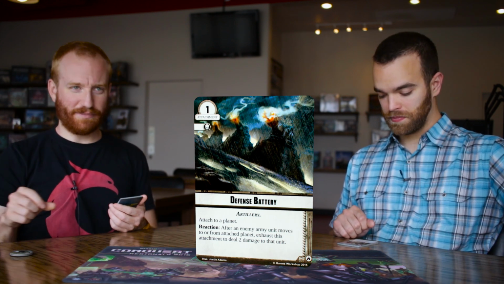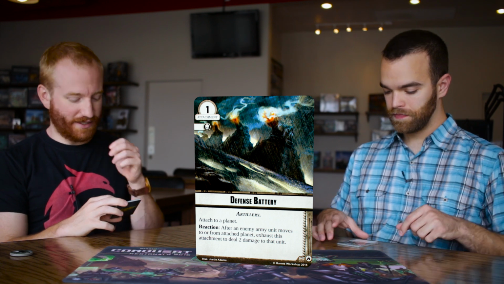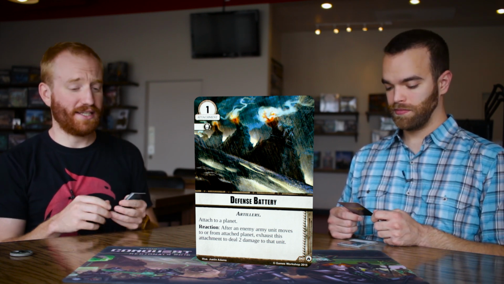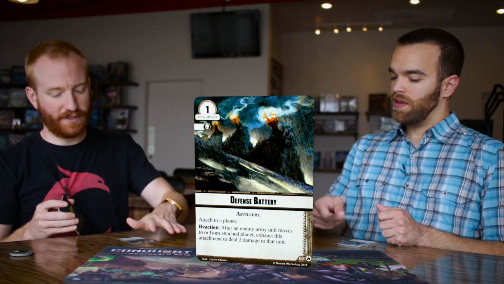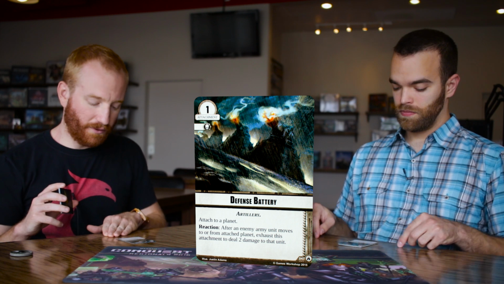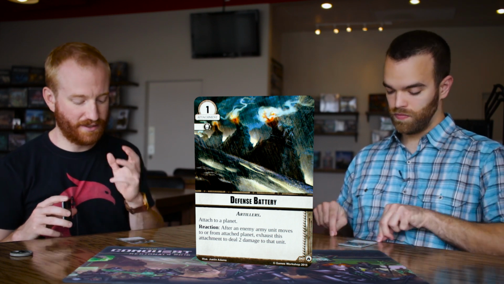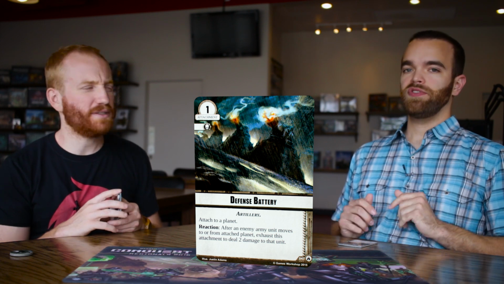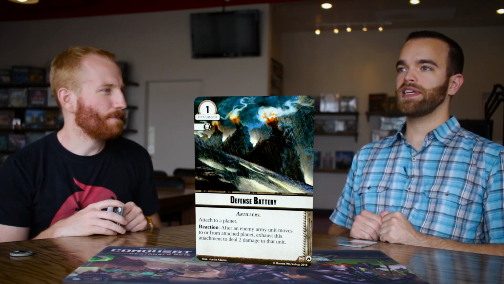All right, let's go to Defense Battery. This is a 1-cost attachment. It is artillery. It has 1 shield. You attach it to a planet. Okay, so imagine there's a planet there. I attach it to it. After an enemy army unit moves to or from the attached planet, exhaust it to deal 2 damage to that unit. So this is kind of an answer to mobile and annoying mobile junkies.